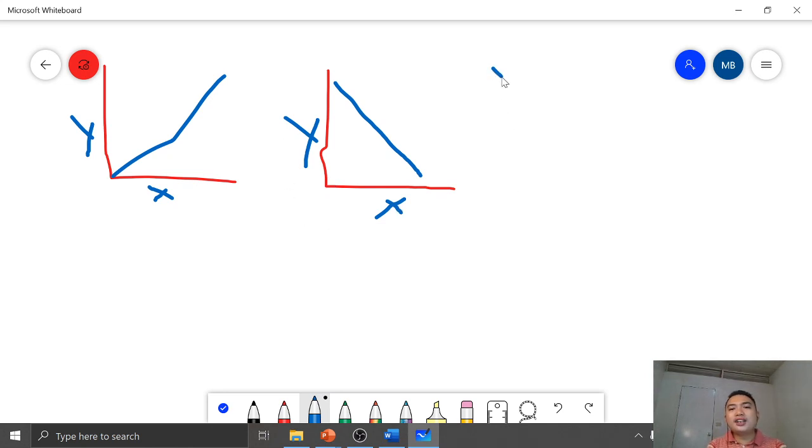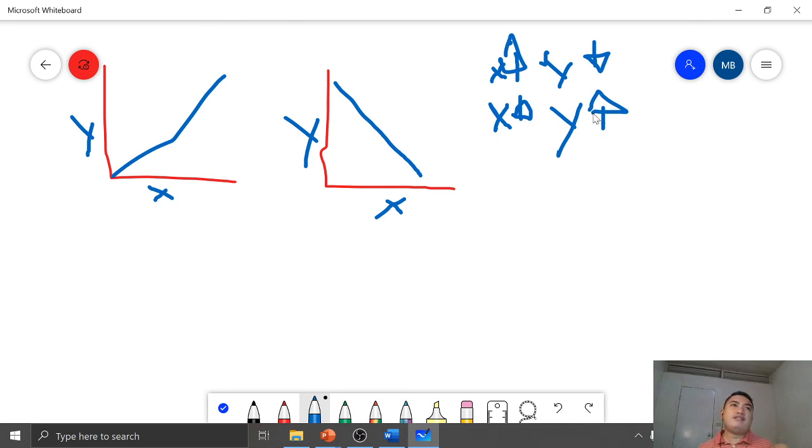So when the X variable is increasing, the Y variable is decreasing. So that is inverse correlation or negative correlation. So it is the opposite, right?